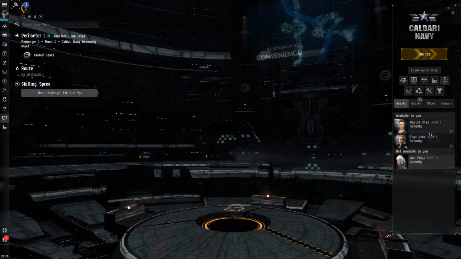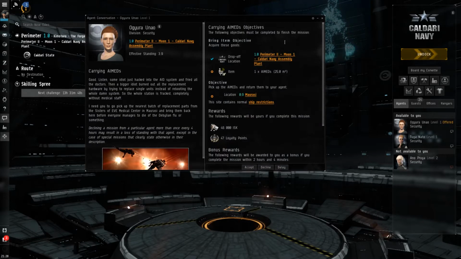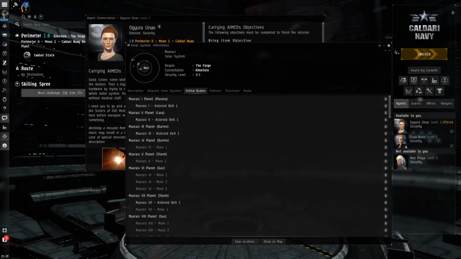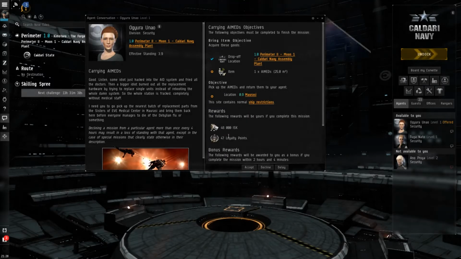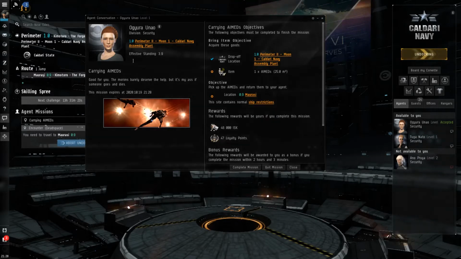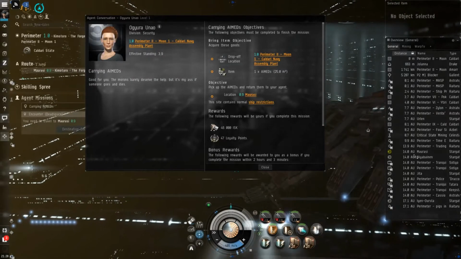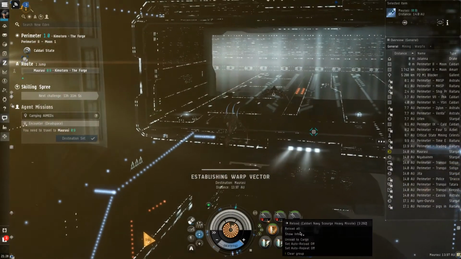The following objectives must be completed to finish the mission. Drop off location. Pick up the aim, then return them to your agent. Righto. Ship's restriction. You may use your Caracal. That is nice. Set destination, undock. Since these are level 1 missions, I usually don't have to jump 40 different zones to accept them. Once I accept them, I meant.